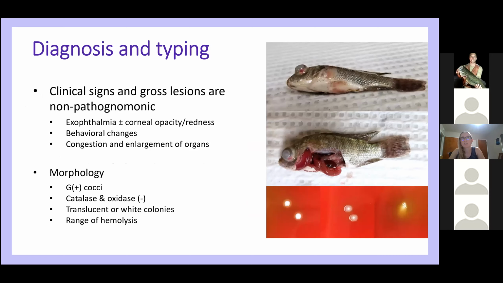So the high interspecies diversity, paired with the non-specific nature of the clinical signs of strep, and with the additional issue of the similarities that the lactic acid bacteria share, can make determining which specific strep is causing an outbreak difficult. So you can get a presumptive diagnosis made based off of the case history, maybe with some of these more typical signs of strep like exophthalmia, behavioral changes, spiraling, corkscrewing, lethargy, indicating a bacterial infection of the CNS. And then paired with pure isolation of a gram-positive cocci that's catalase and oxidase negative, and possibly hemolytic on blood agar, particularly if you do it in anaerobic conditions.